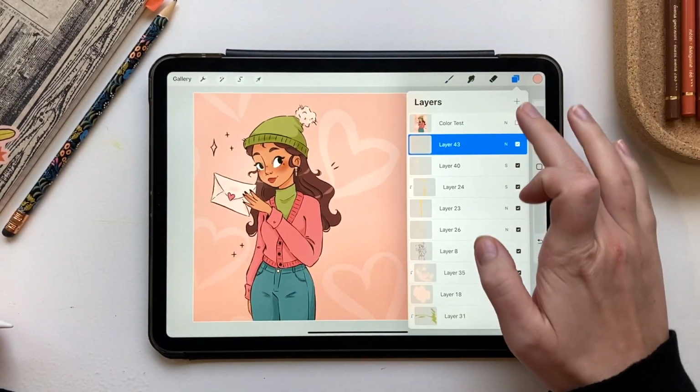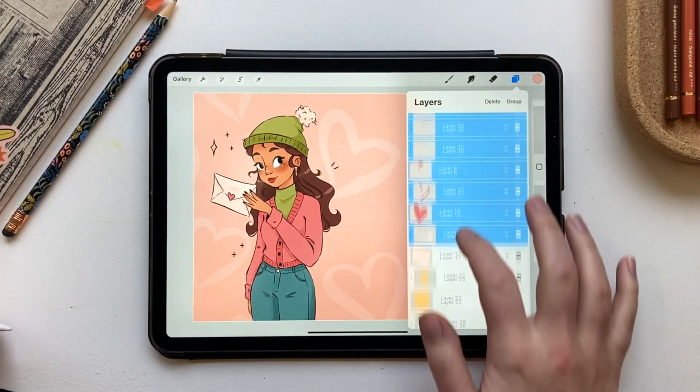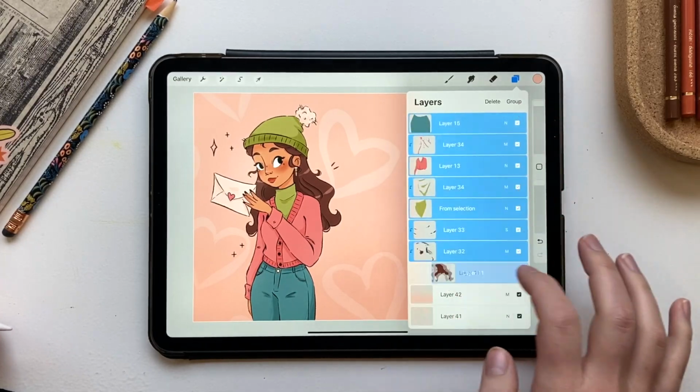After the finishing touches, the illustration is done. I hope you enjoyed this painting process, and if you have any questions, just leave them in the comments.